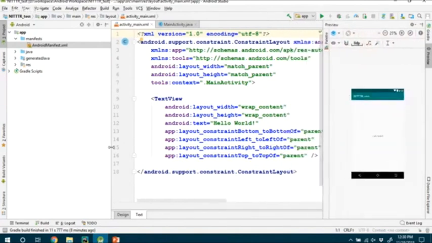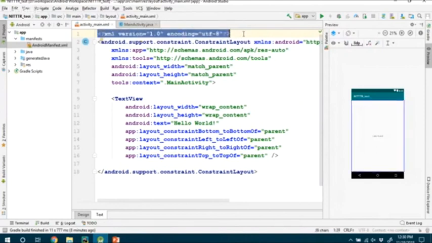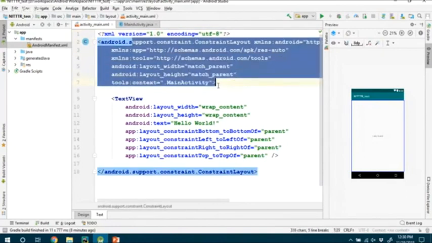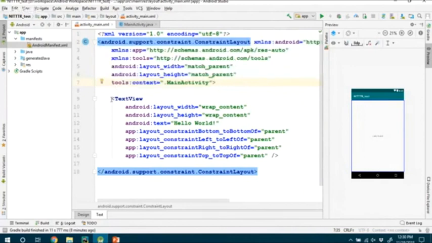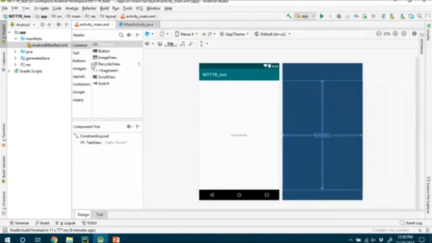As you can see here, activity main supports XML because the extension is XML. So you have to start with the XML extension, and inside it you will start with some layout, how it should be laid out. Inside the layout, we have some widgets. If you are new to widgets, you can simply avoid the text interface and go with the design interface, and here you can see the different widgets which are there inside the Android.